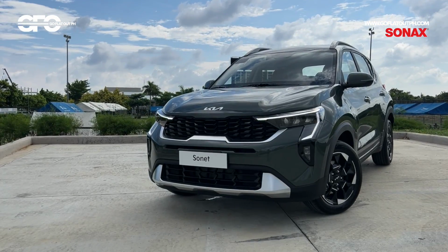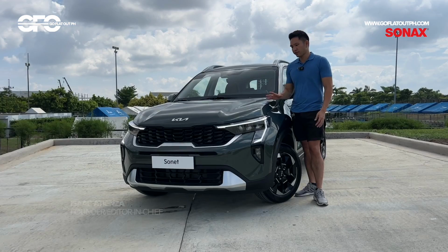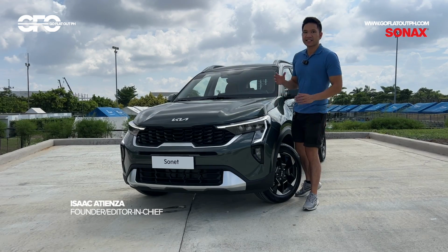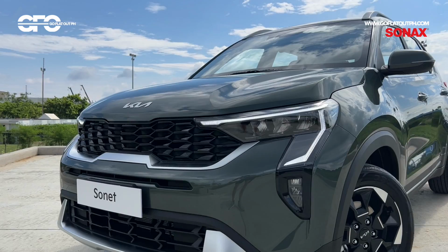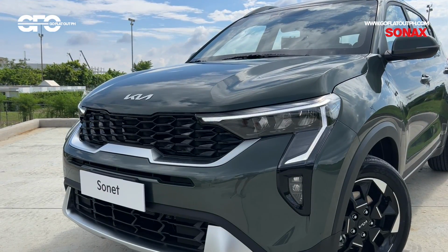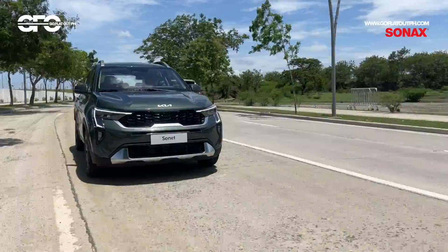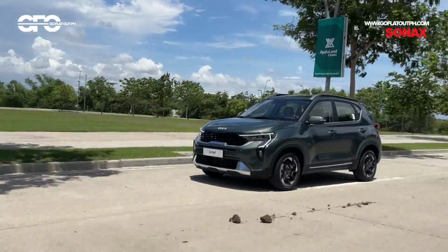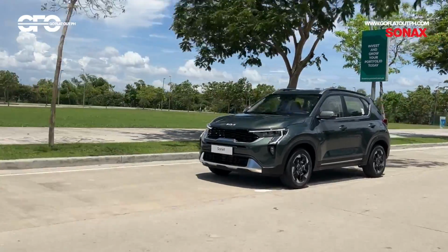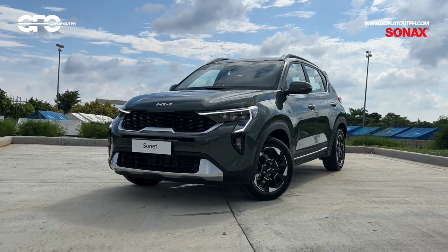Another day, another crossover SUV car launch, and here in this case is the brand new Kia Sonet. So what exactly is a Kia Sonet and what's it doing here in Kia's lineup? Well, the Kia Sonet will be replacing the Kia Stonic, which is why now we have here this new small crossover SUV. So one thing to note about the Kia Sonet is that this will be competing with the Toyota Raize, the MG ZS, the GDG X3 Pro to a certain degree because of its broad price range.